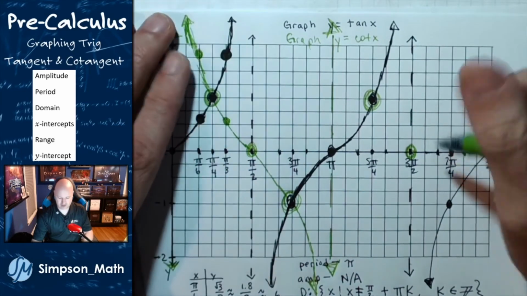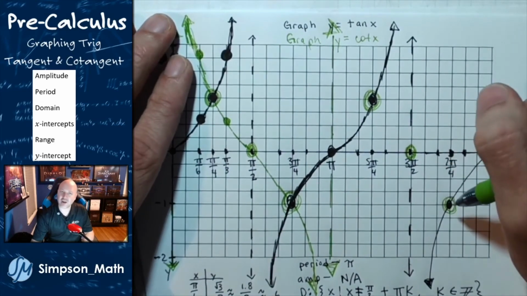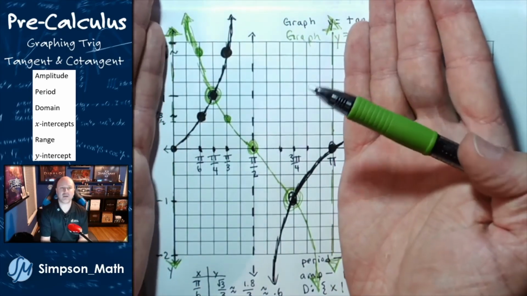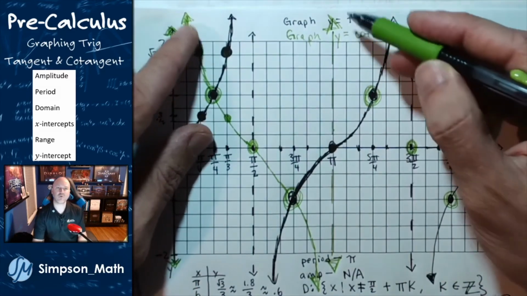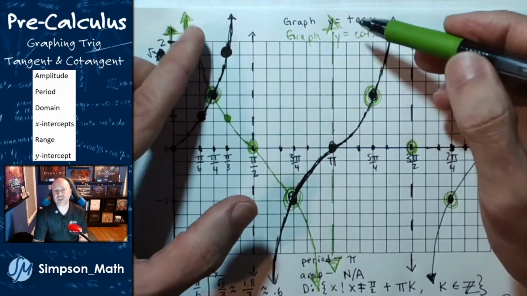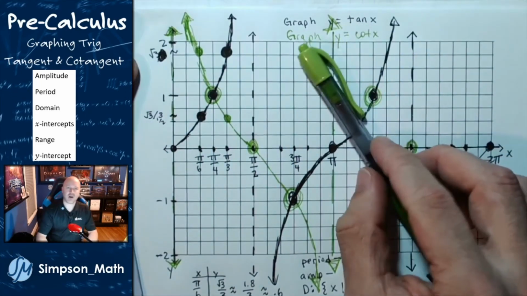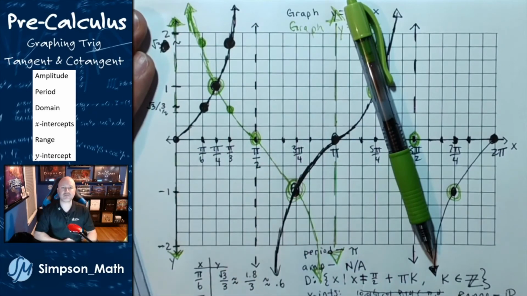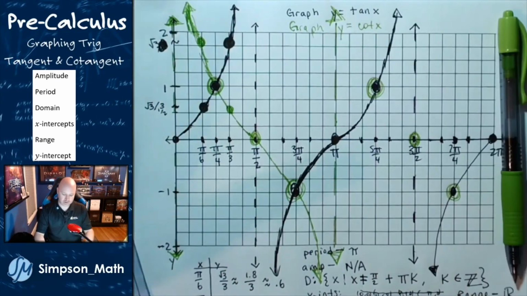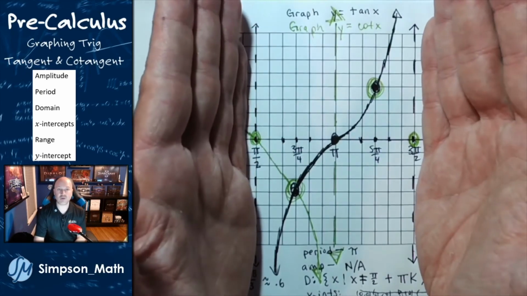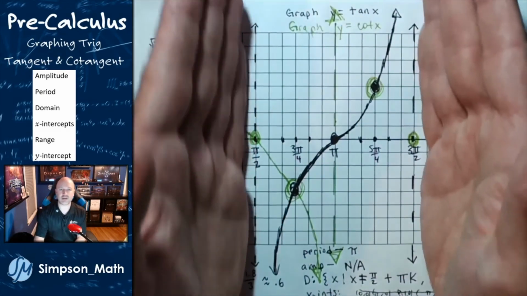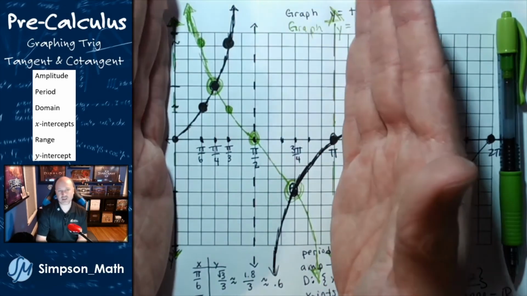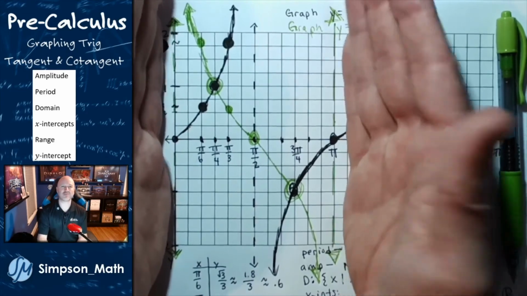And so there's no need to do that. This is a periodic function. Cotangent clearly has a period of 1 pi. If I go any further, I'm just repeating myself. So it's okay to show more than one interval, but I don't need to waste my time. I know what cotangent now looks like. It looks like this. So where tangent is a wannabe cubic smushed between asymptotes, cotangent is a wannabe negative cubic squished between two asymptotes.